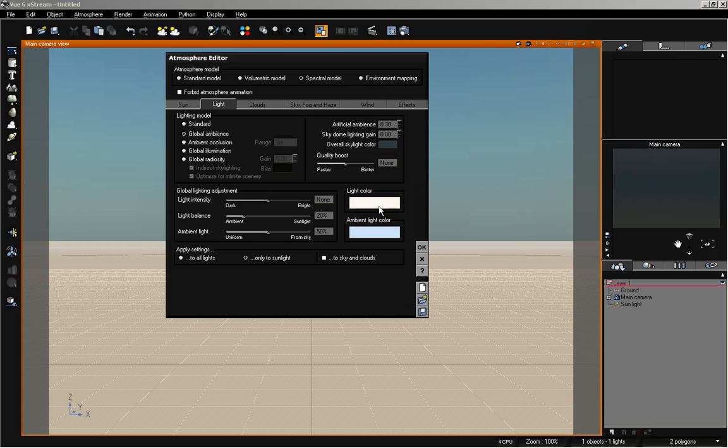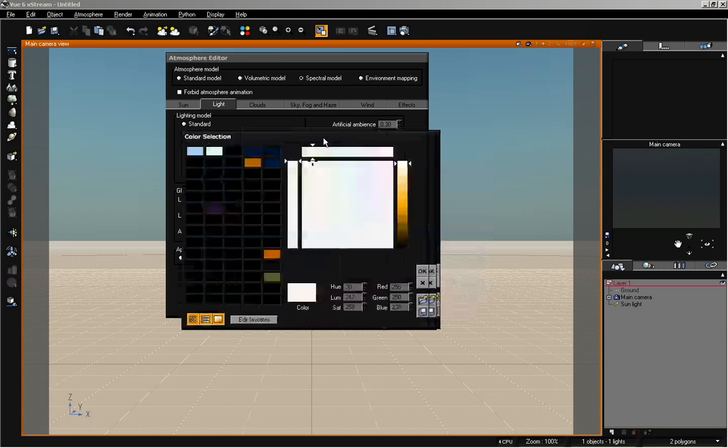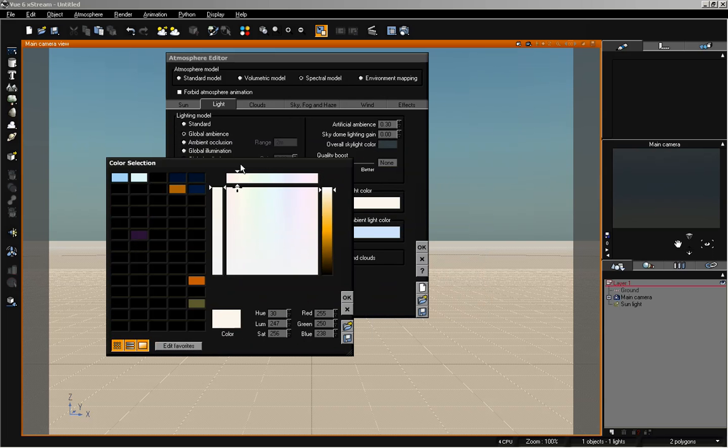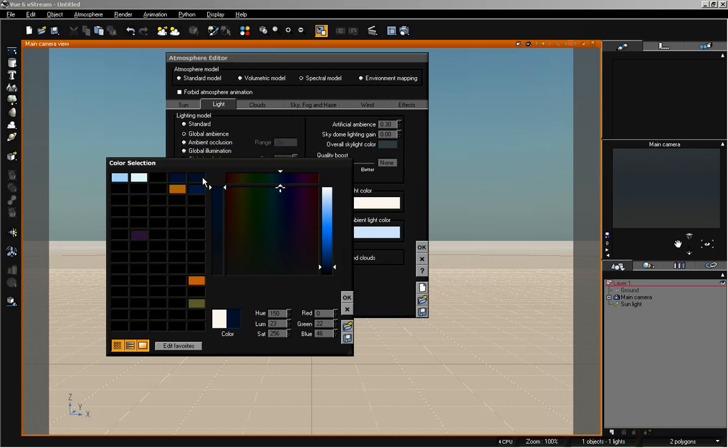And if we take a look at the light color now and the ambient light, I'm going to right mouse click on our light color and go to edit color. And now I have a couple of things I've saved out for both of these colors working previously. And for our light color we're going to be using RGB values. Red's going to be 0, green 22, blue 46. And we can see we're just at the top of our spectrum here of the blue, and kind of more towards something a little bit darker.